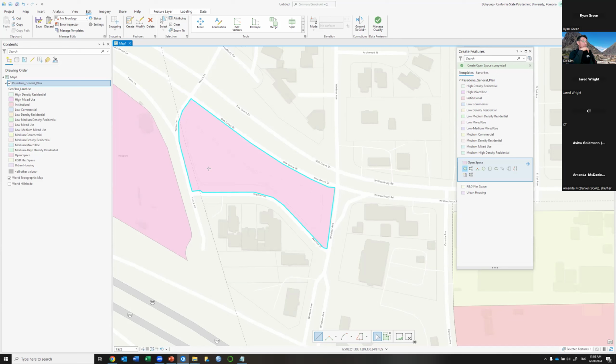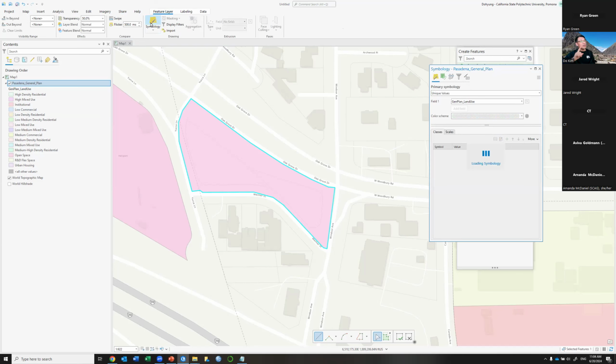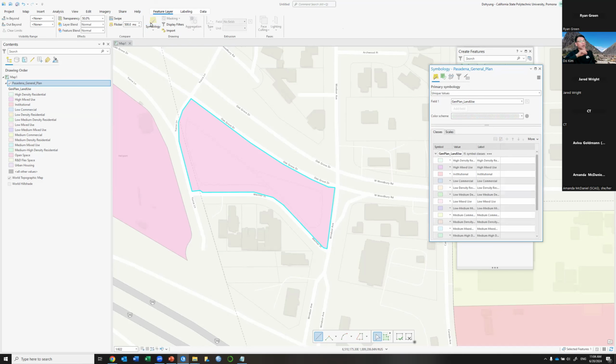Okay. I have a question. Yeah. In my table of contents, I only have the Pasadena general plan as one color. I don't have the gen plan, land use, all these different categories you have. How do I get those? You have to visualize it. See, remember that symbology option? I went a little quickly because we did this exercise earlier.